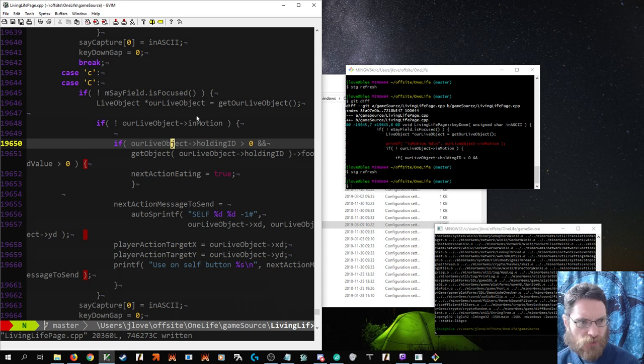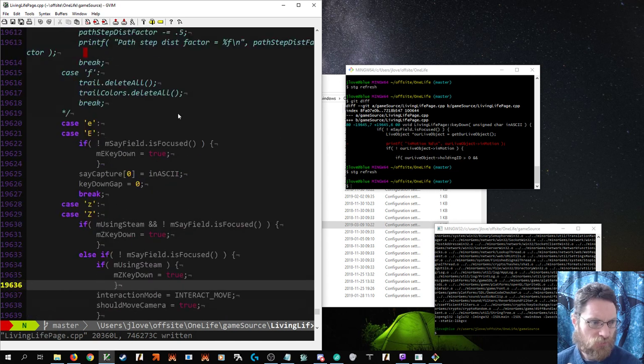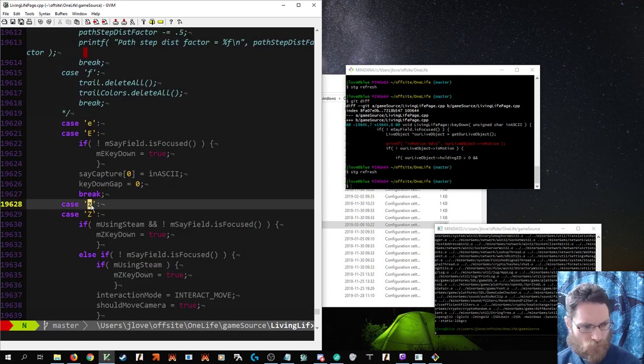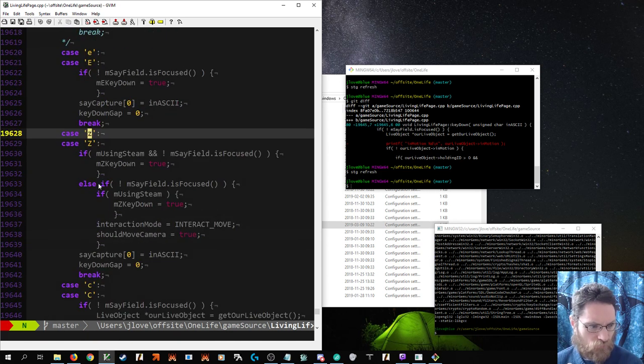Or could I explicitly deal with capital there? That would be one way to do it. Although for my keypad, that would probably end up being separate keys anyway.